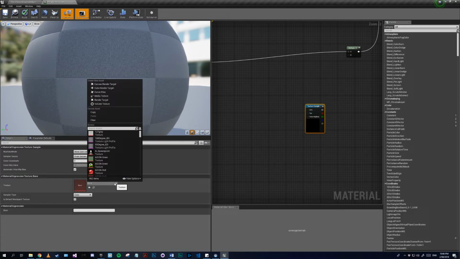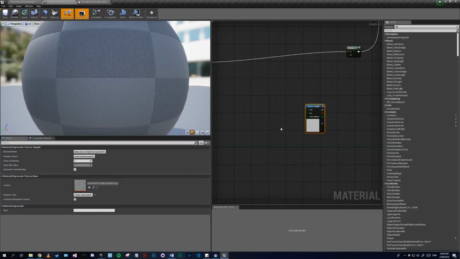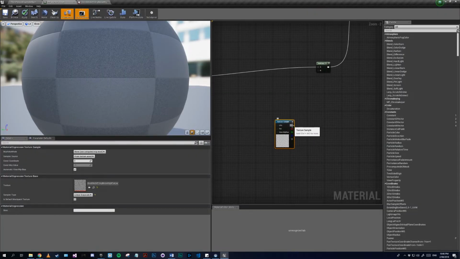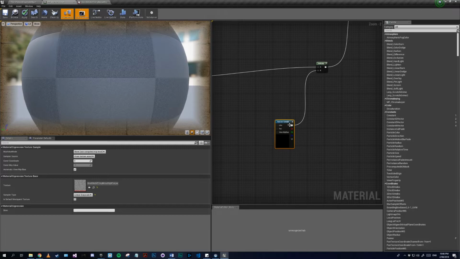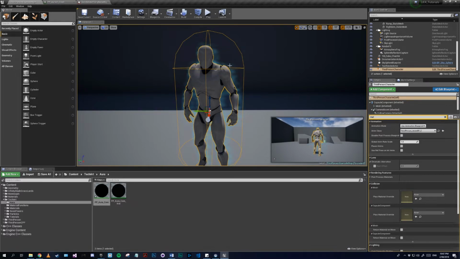By default, the engine already has a good tiling noise, which is like this. I think this is the high frequency one. Yep. So use this. Let's first plug this into here. If we hit apply, we can now see our aura starts breaking up, as if it's steaming off our character.